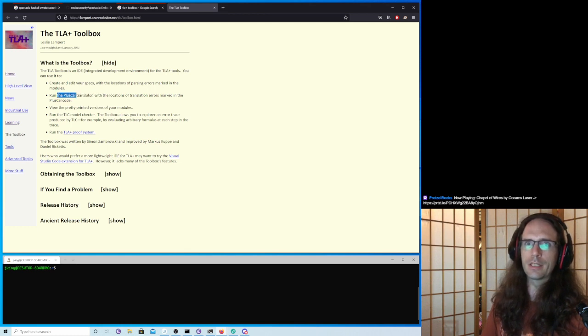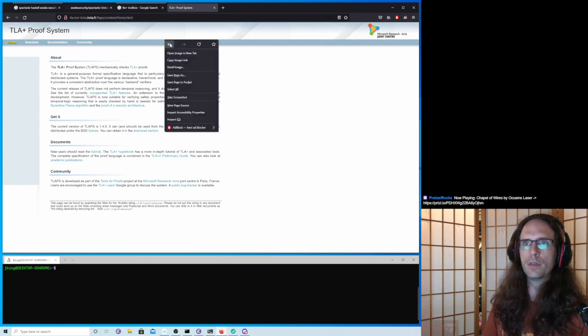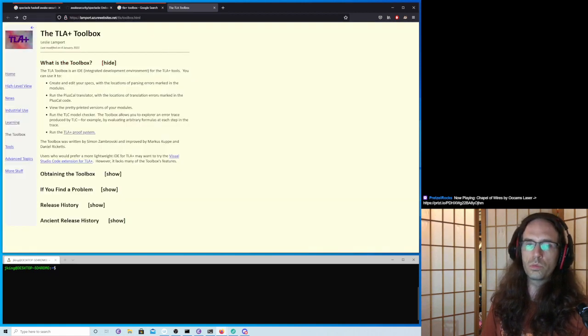TLA also has several different languages you can write it in that will translate to TLA Plus. So for programmers who are not terribly familiar with TLA's more mathematical notation, it has a C-like language and a Pascal-like language called PlusCal. It has tools for generating pretty-printed PDFs of your specs for documentation purposes and posterity, things like that. It even has a little proof system. I've never really used the proof system myself. I've used Lean and stuff like that, but it's there. Might check it out someday, because TLA is a pretty nice little language.